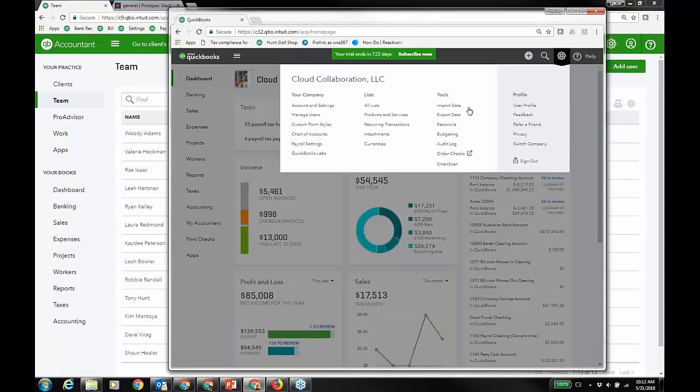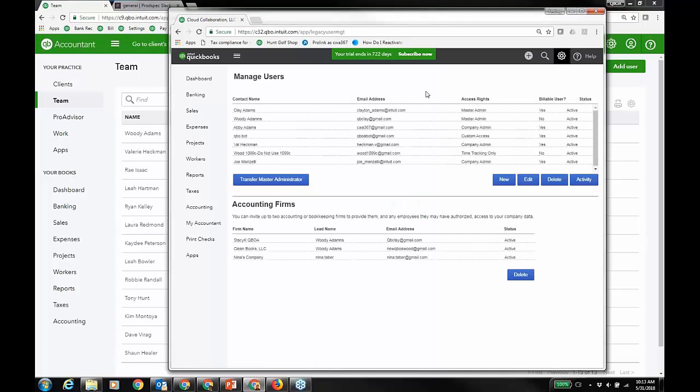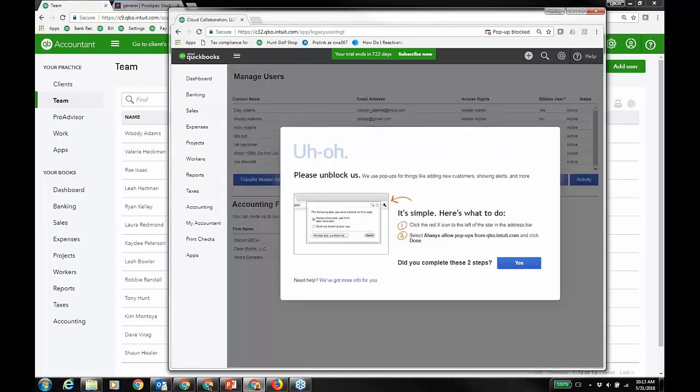But there's really, if I go to gear icon, manage users, because this scenario came up, if it's like an audit task or an audit department, because obviously, from a liability standpoint, you're not allowed to modify any of the data, right? So, particularly if it's a Plus subscription and you have an audit department doing an audit in the file, and you're not going to bring them in as a team member at QBOA, and you don't want to give them any access to modifying or editing the data in QBO, you could set them up as a report-only user.